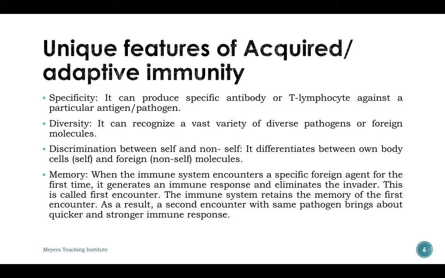Diversity: it can recognize different pathogens and different foreign molecules, so that makes it completely different. Further on, it is able to discriminate between the body's own cells and foreign bodies, which means your own immunity is not going to fight against your own self. There have been cases when that happens. I would not want to move down that lane, it's a whole topic by itself. But yes, being glad about this, the majority of the time our body's immune system is able to decipher between a foreign body and our own body, and even to classify between different pathogens or foreign bodies.